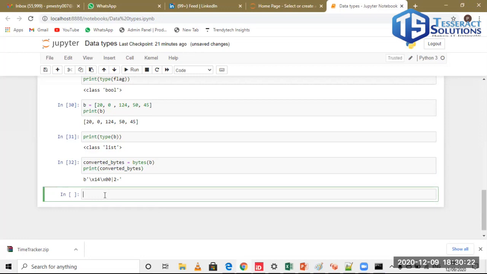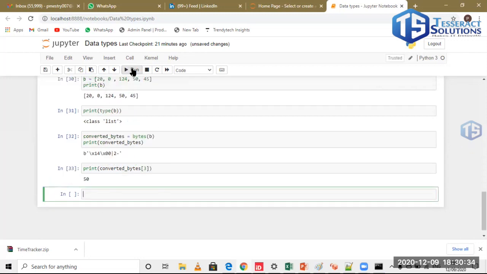We'll try doing that. Print converted bytes of, say, 3. You got it right. We can print the whole list, but once it is converted into bytes, it is not allowing us to print the whole byte array. So rather than doing that, we are just picking out each element.